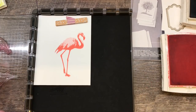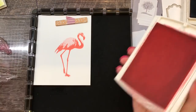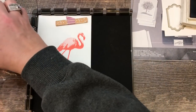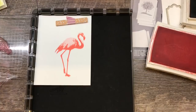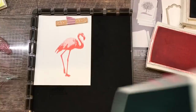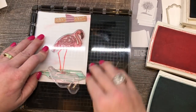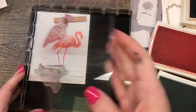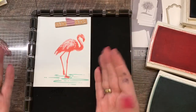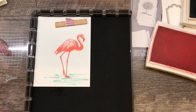Now I'm going to ink in two colors this time. And this is kind of the beauty of the Stamparatus. So I'll ink the top one up with my Flirty Flamingo ink, and then I'll ink the bottom image up with my Pool Party. And then, boom, we're going to touch all of this, and voila, we're all set. Okay? Just wait, there's more.